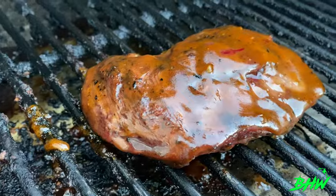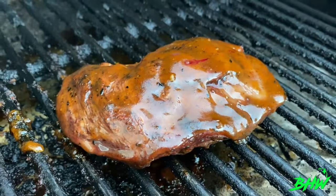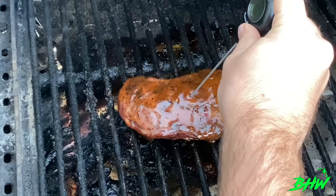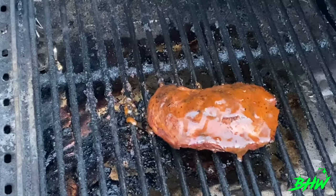Here's a shot of what that goose breast looks like at 20 minutes. It looks perfect, but if you want to be safe, go ahead and use a meat probe. When I checked this at 20 minutes, we were sitting right around 138 to 140 degrees — that's where you want it. Depending how your grill's running, you might have to go 25 minutes. In that case, flip it one more time and sauce it.